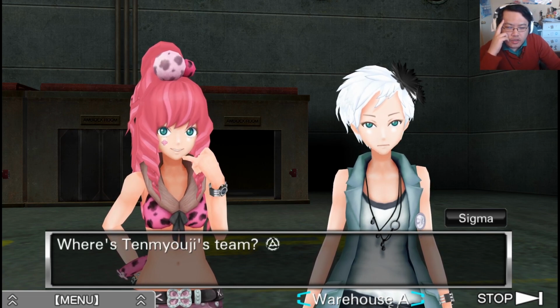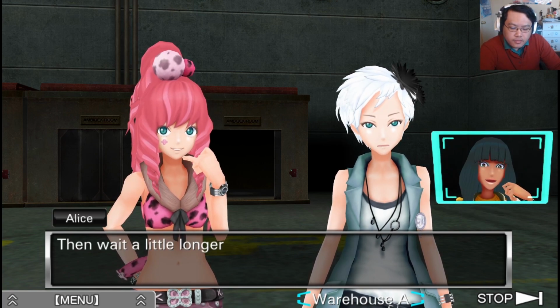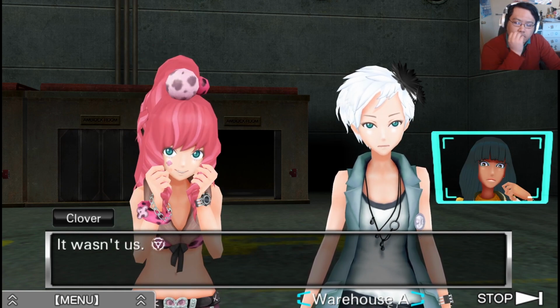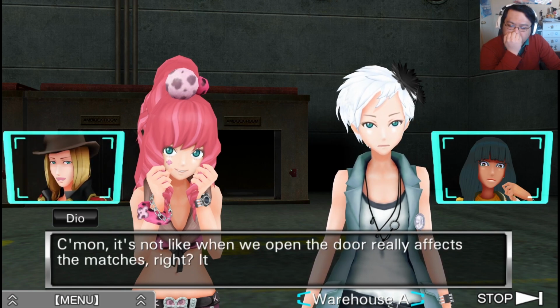Where's Senmyoji's team? Are they not back yet? Ah, we were first. Then wait a little longer before opening the AB gate. I tried to stop him too, but Dio said when the gate opens doesn't matter for the contest. It does affect the matches, you weirdo. What happens if they're still in the puzzle room and then you open the door? They don't hear the announcement, I think.